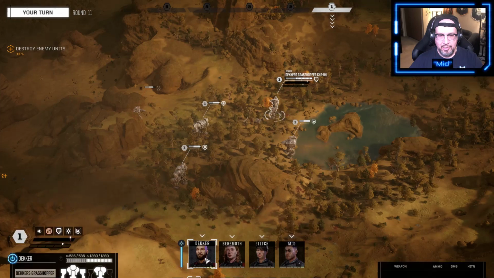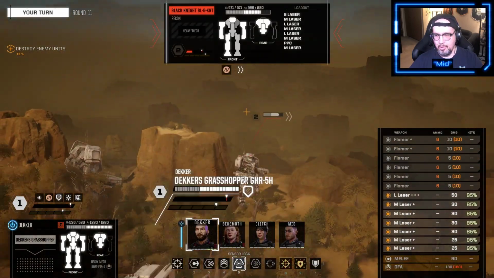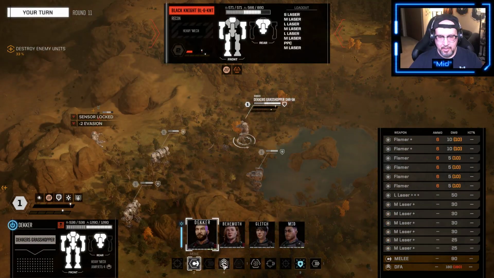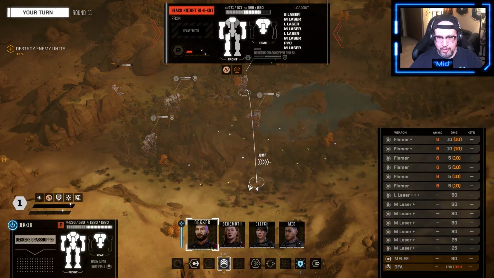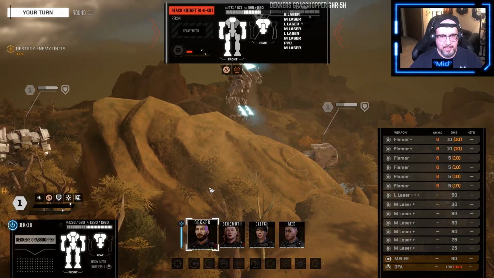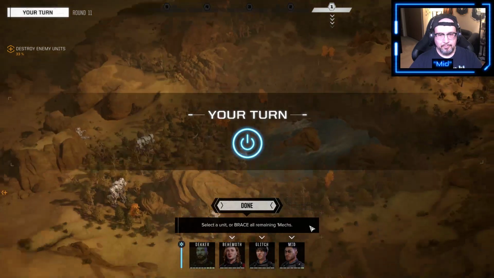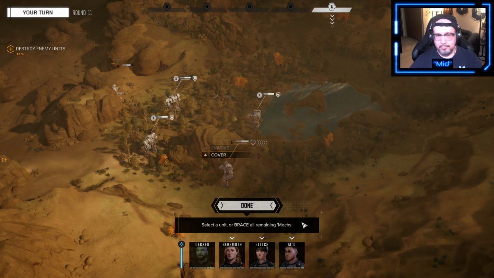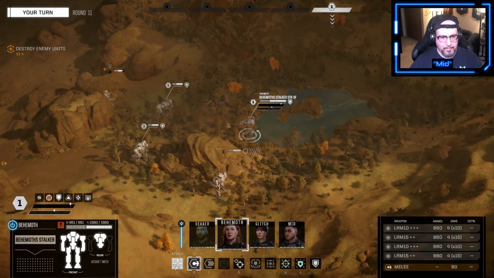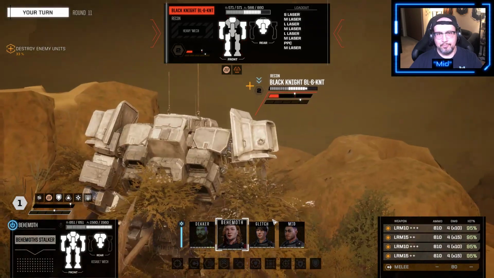Oh, I am actually going to use sensor lock because I do want to remove his evasion. Sensor lock. God, I love sensor lock. All right, we're going to jump you all the way over here. Get you out of direct line of sight with him, hopefully. Okay. Behemoth. Do it. Copy that.